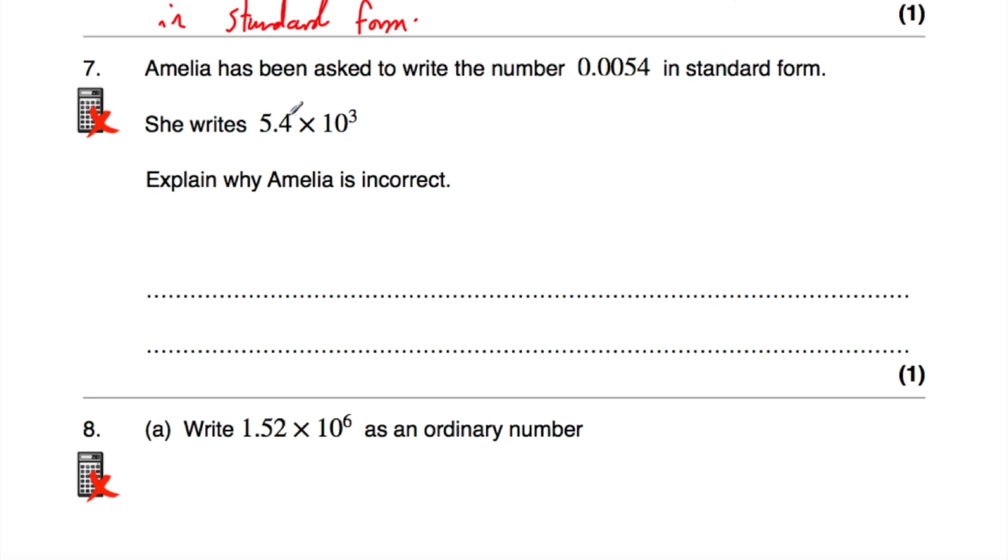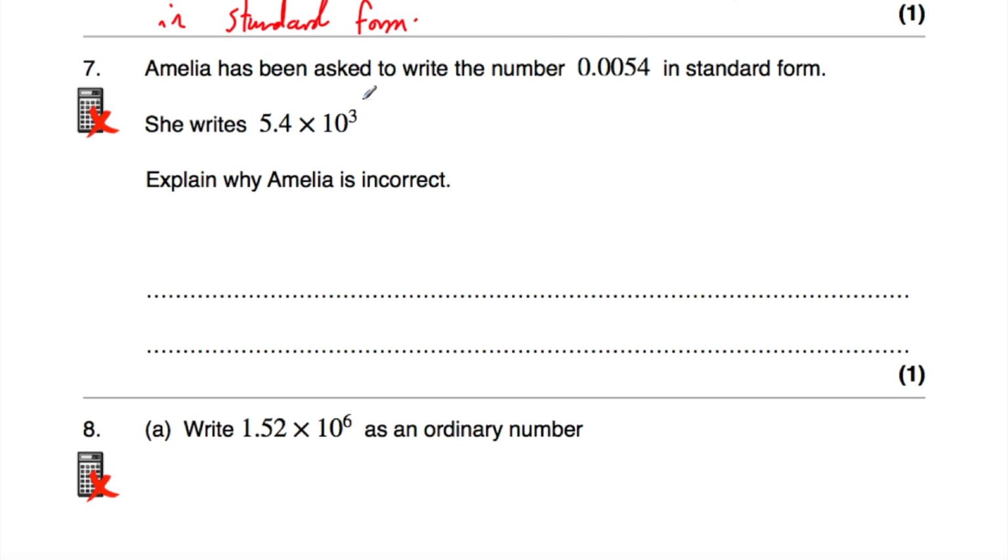Now, if you go 5.4 times 10 to the power of 3, it's going to move those digits 3 columns to the left, because the number's getting bigger. You times it by 1,000, so you're going to get 5,400, and that number is not 5,400. Amelia actually wants to move these digits to the right, because this is a small number. It's 0.0054. And the 5 here, if we wanted to move it to get to here, at the minute it's in the units of the ones column, it would need to move 1, 2, 3 columns to the right.